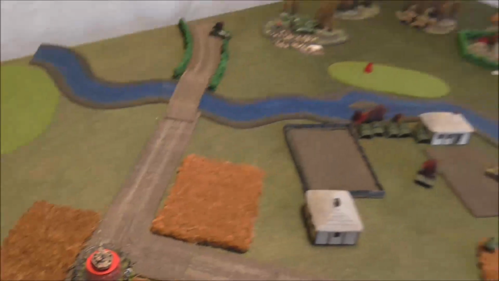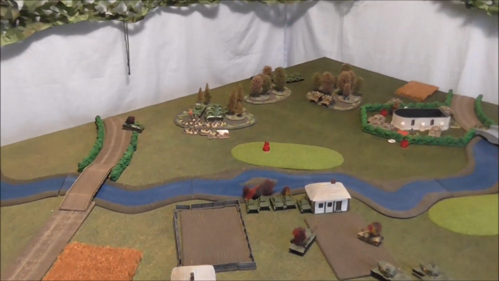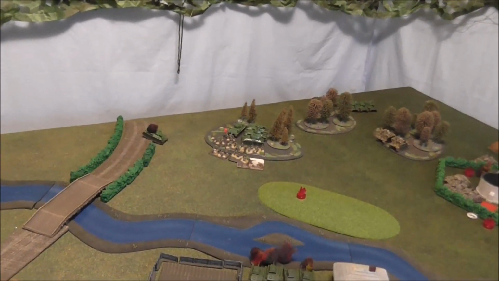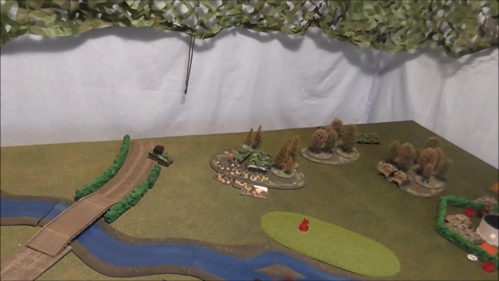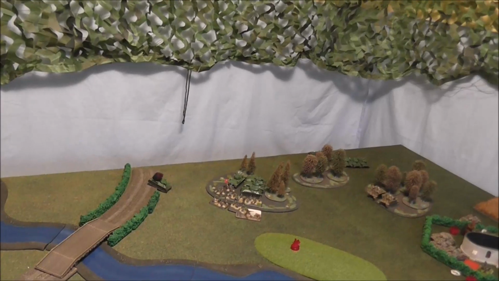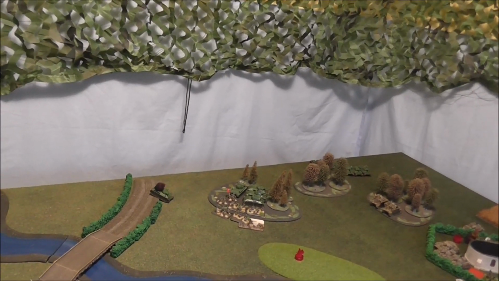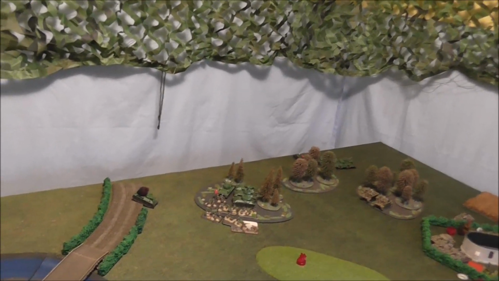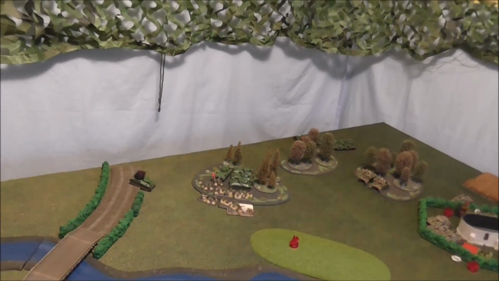Soviet turn 3. In terms of motivation, the T-70 stuck around, the infantry unpinned. In terms of movement, the infantry blitzed and followed me from behind the hill onto the objective, and to a large extent behind the wood, but not completely. The T-34 platoon that was on the road has moved into the wood.